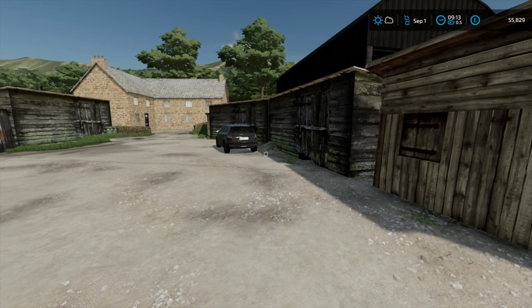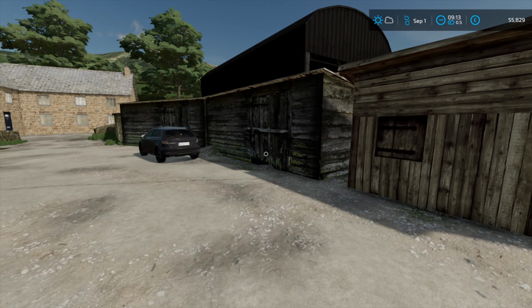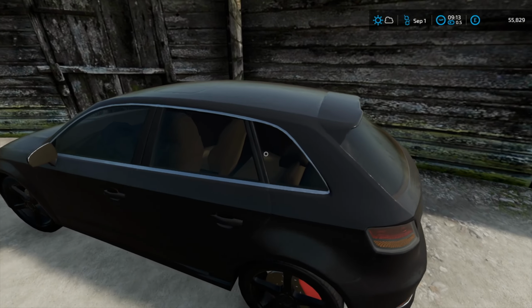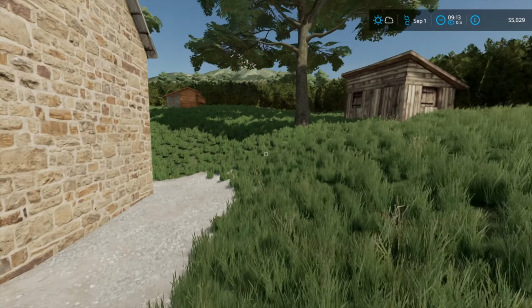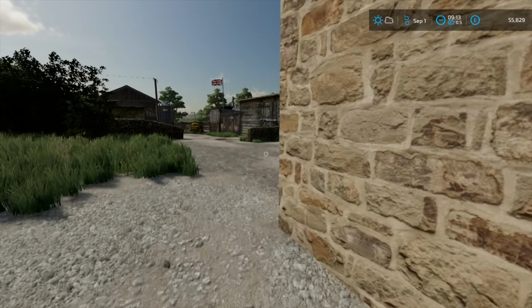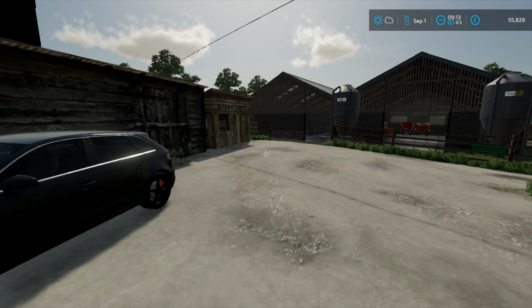There isn't much you can do with this. You can't enter any of these sheds. It's all literally as it comes. You'd have to go into Giants Editor to remove things. So if I want to take this car out, for example, I'd have to do that separately. Nothing around the back, just loads of junk essentially. No chickens in this house either, but it's a very large, nice house. Get a little flag pop up there.